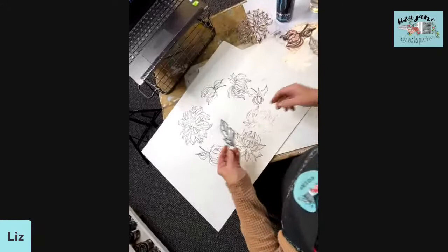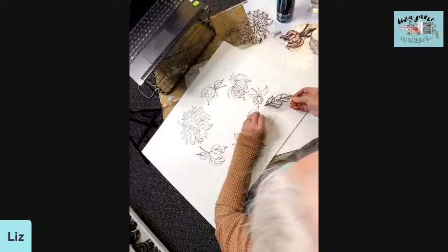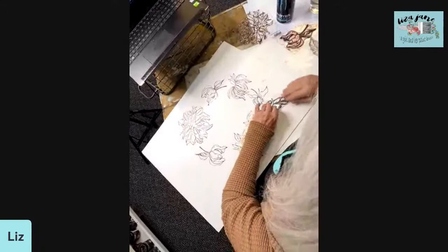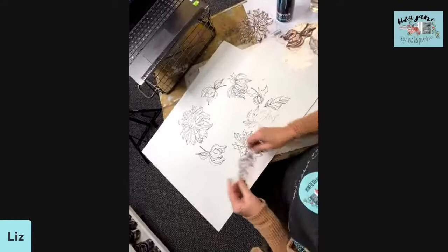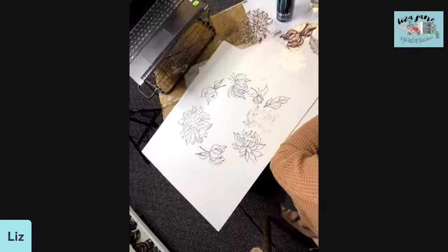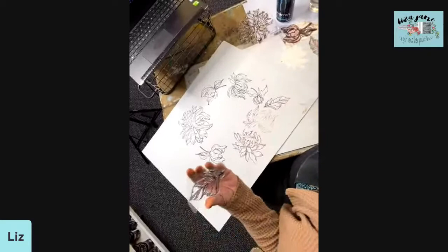I've got some leaves. Can you see that one? I'm going to start just working in leaves to fill out this wreath. I find working with the IOD floral stamps is reminiscent of arranging flowers in a vase. I can fill, I'm going to look for the mask for that one. These masks are tricky to find sometimes, aren't they? Because they're transparent.